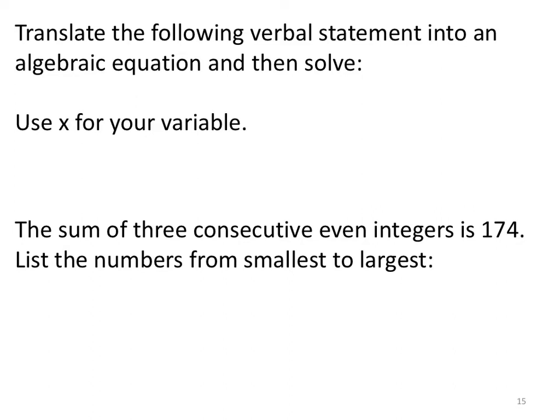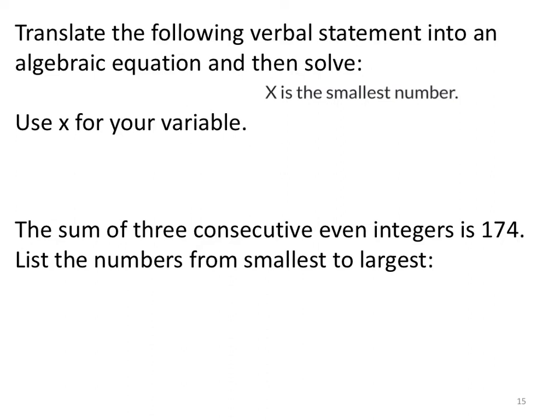List the numbers from smallest to largest. So this is my second method, which is related to the one we did on that last problem. But like I did on that last problem, I'm going to define my x on this. I'm going to keep x as the smallest because then it's going to allow me to incorporate addition into this problem. So x is the smallest number here.